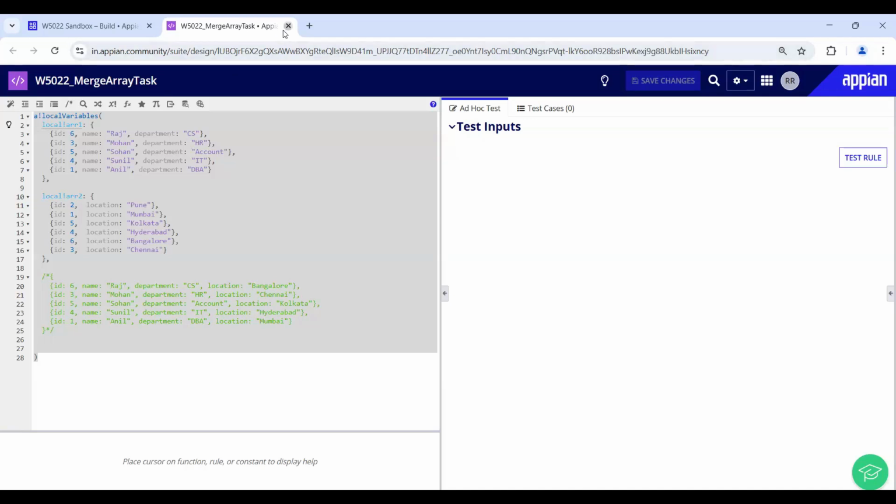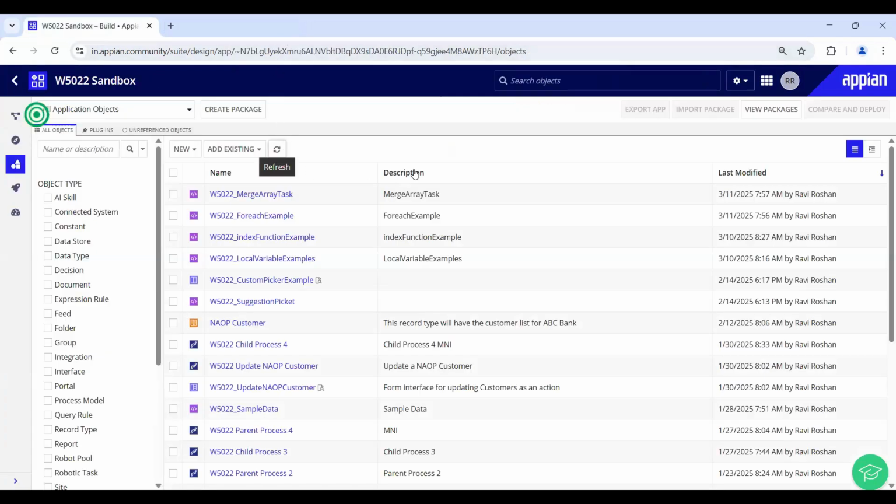Okay, great. Now we have seen local variables, we have seen function variables. Now let me show you one more type of variable, which is, I would say, not actually a variable, but it behaves like a variable and also like a bridge to pass information from one place to another place, and also to make the rules dynamic. That we call rule input. When Rahul was sharing his screen, he used the rule input, right? So we'll see the concept of rule input, what it actually is. Let me open this index function example.